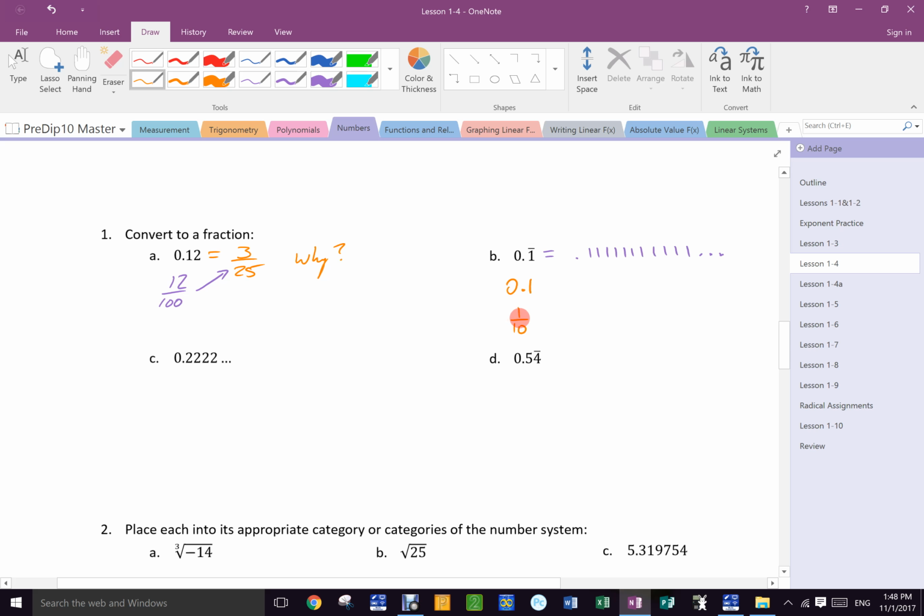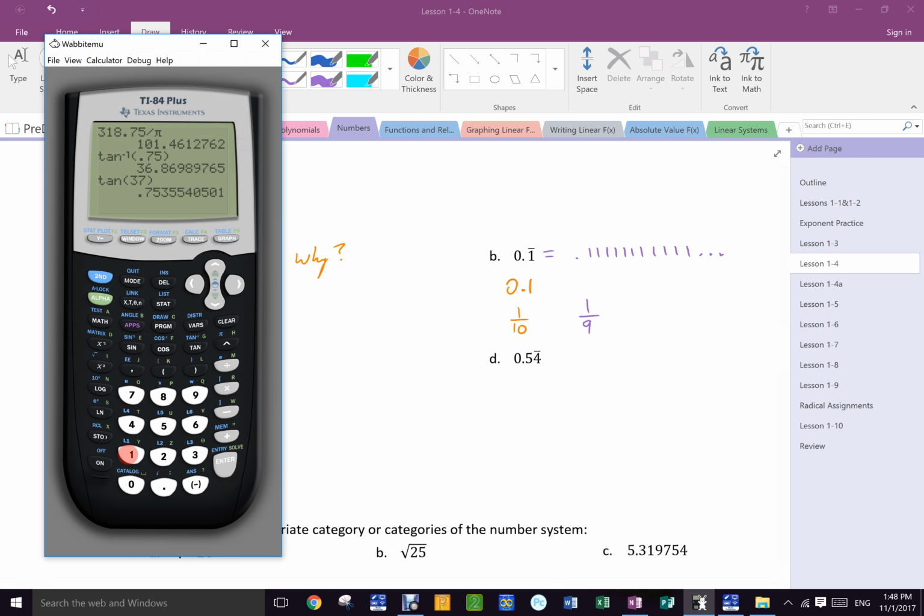In fractions, the numbers go the other way, don't they? 1/2 is larger than 1/4. So what is the next integer from 10? 9. That's the slightly larger. So 1/9 is ever so slightly larger than that. And when you go to your calculator, indeed, 1 divided by 9, ta-da! Right? Okay.